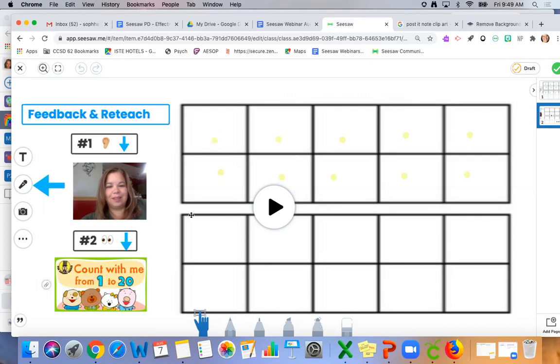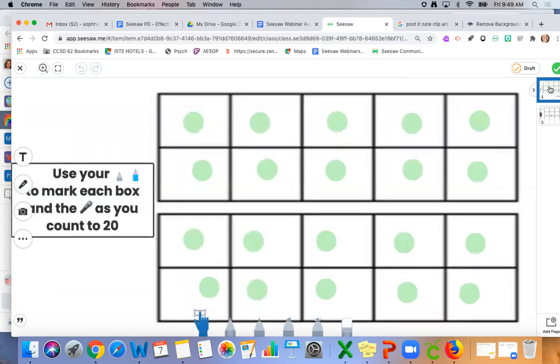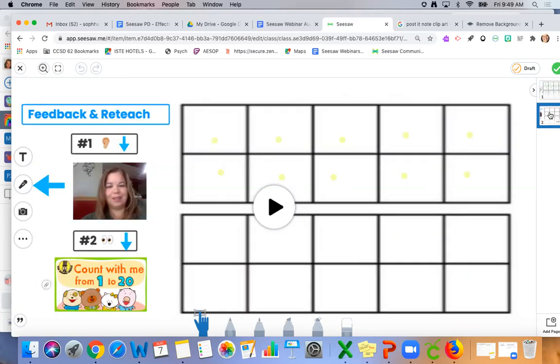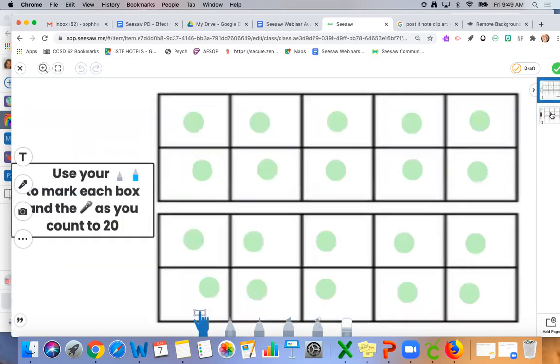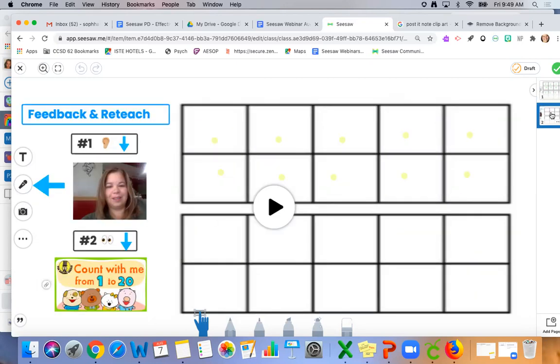Now I've retaught, I've given them feedback, and now I have a new sample of their work. I didn't get rid of the first sample because I want to show that he needed a reteach moment to be able to get there, but that's what was done. So now I have the same piece of work just retaught and then redone by a student. So that's another way to give feedback: your face right on the post.